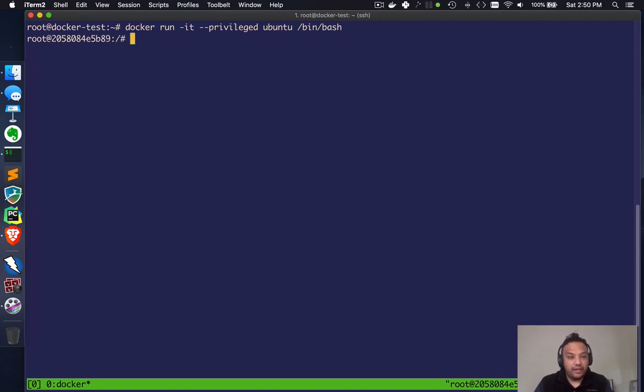What I'm doing here is I'm running that particular container with full privileges, right? In this case, none of those 300 odd syscalls are blocked by that particular container. So all of the things that the host machine can do, now the container can potentially do, simply because it is running as --privileged. So all of the syscalls that were allowed to a host machine would be allowed to that particular container. So it's running with the --privileged flag.